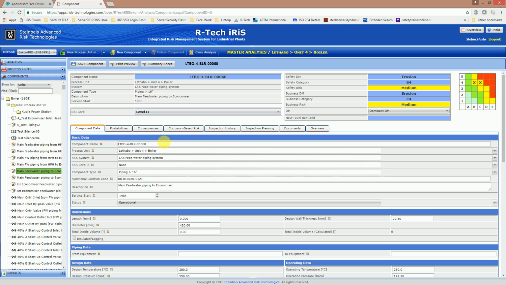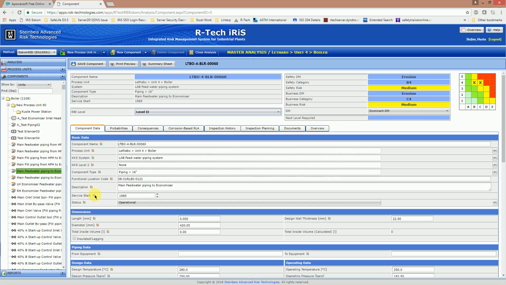It takes this information automatically from the diameter. So even if it is initially set as something else, it's always going to look at the diameter and classify it as the right size of piping. And we have our descriptive name, and we have a service start date. Once again, you can see from this little tooltip, and as was mentioned on the slides, everything within the basic data, everything that is identifying the component here, is only editable on the master analysis.